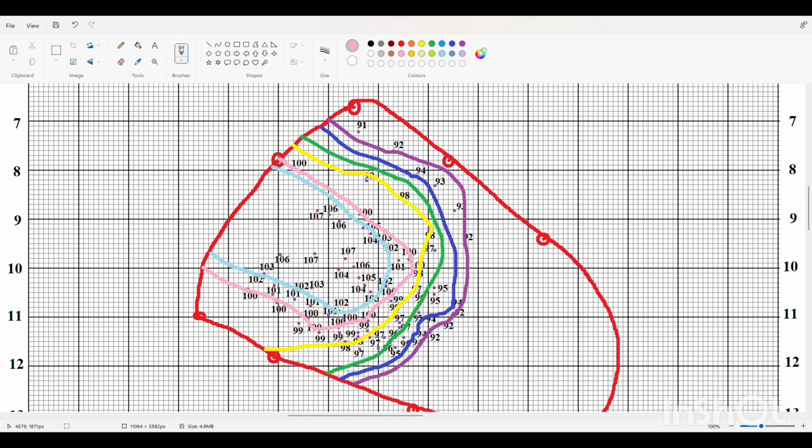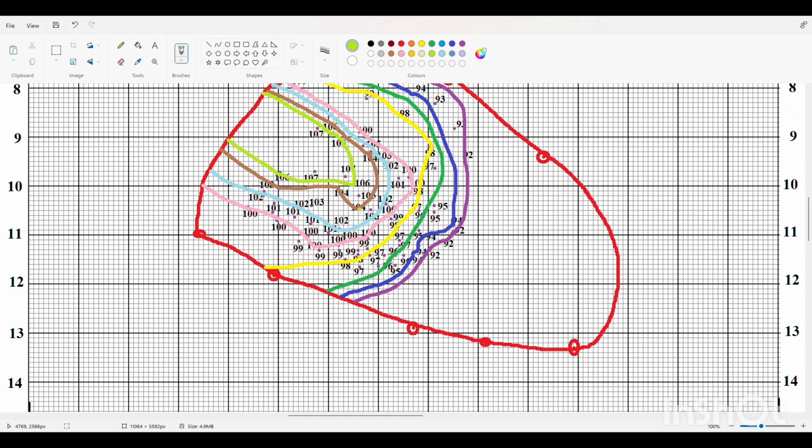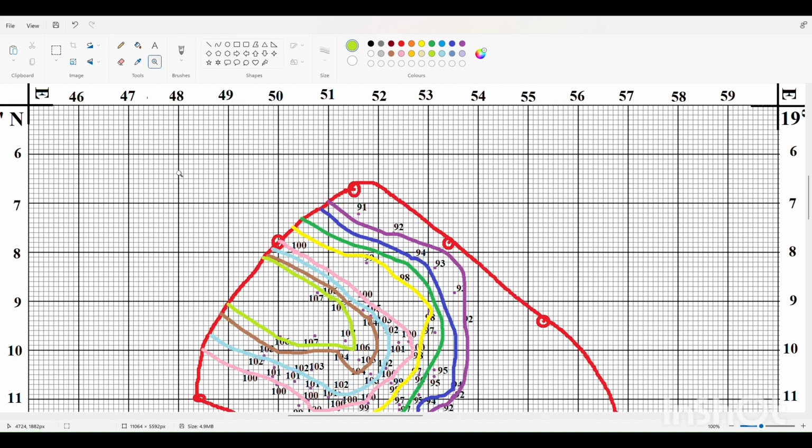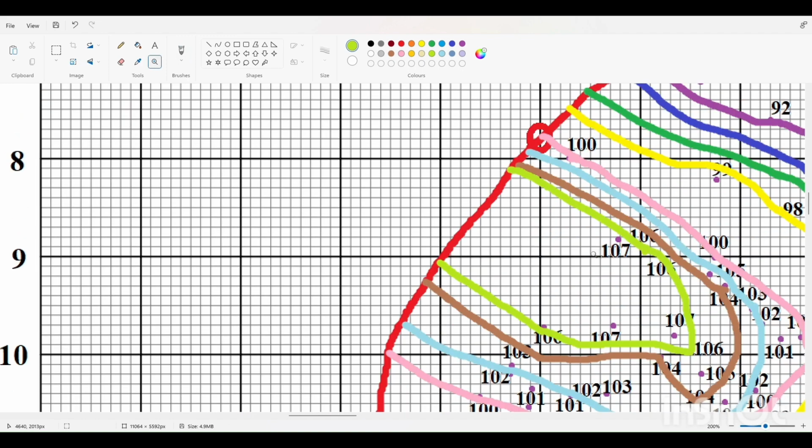So like this we have created the contours, and we have to mention the values of each contour. So I'll mention this. Now this is 106, 106.